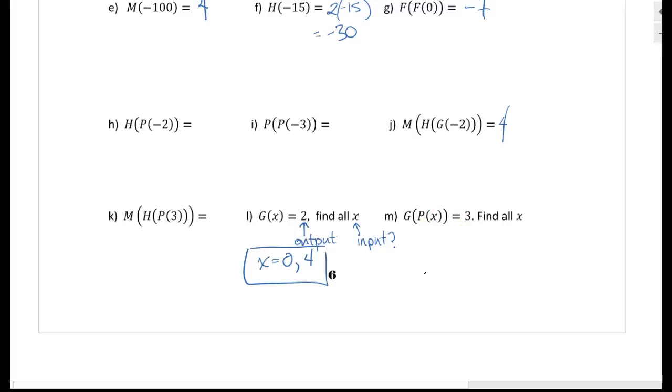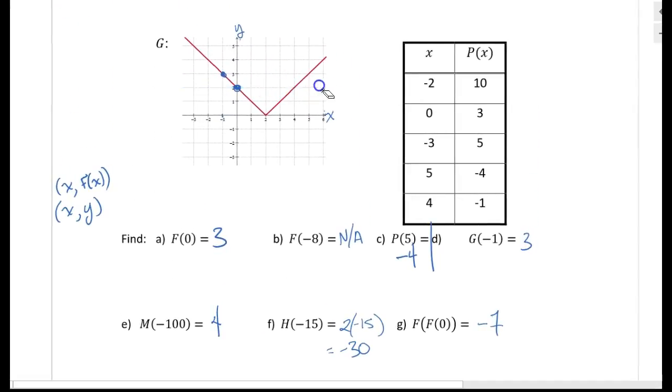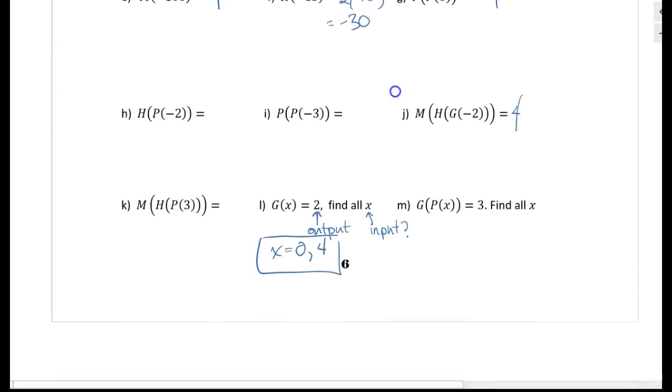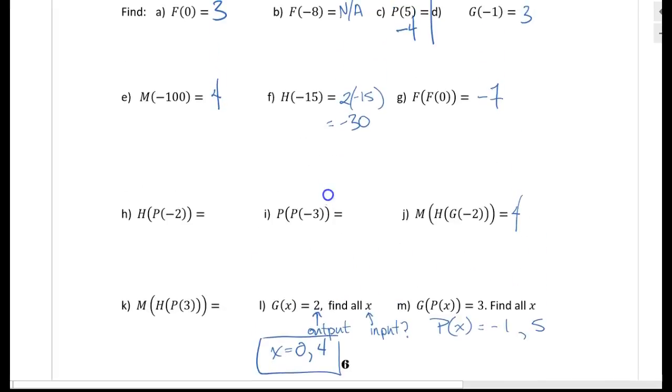This last one's going to be tricky. You're going to have to work backwards, find the inputs for G. Those will be your outputs for P, and then go from there. So in G is positive 3. I'm going to just erase that work from the previous. Positive 3. Well, we've already got one scenario with that when x is negative 1, but we've also got positive 5. So that means that P of x could have been negative 1 or positive 5. So now we need to go back.